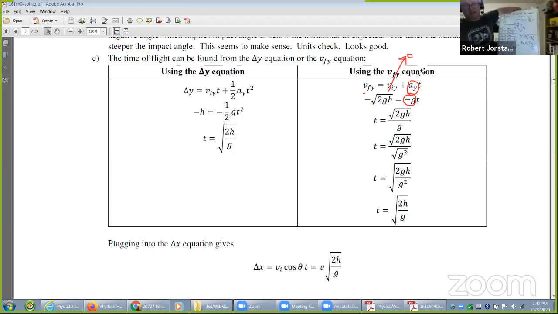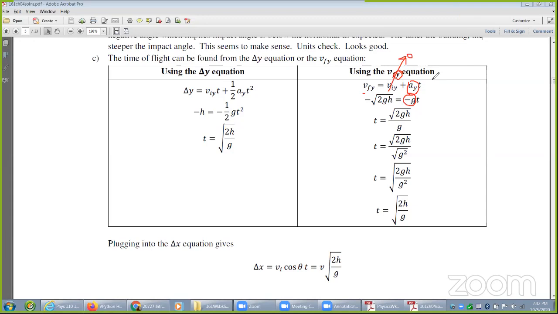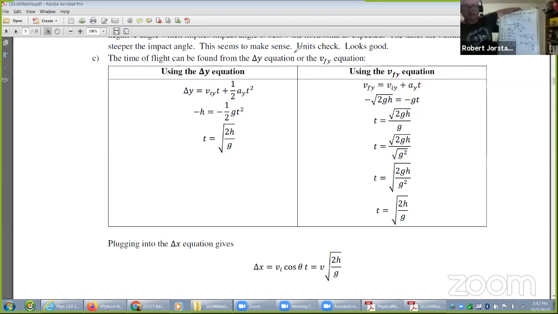Yes. So this is a lot like the cop and the speeder problem where we use the time from one of them and shove it into the other one. We found the time using the cop equation and we plugged that time into the speeder's equation. Notice this is from the y equation. Good job there, Esteban. I think you answered your question, right? Tricky, right? So again, you use one of these two to get t. Then you shove it into the x. Good stuff. And that's a common strategy.